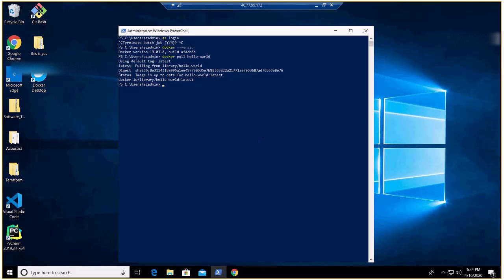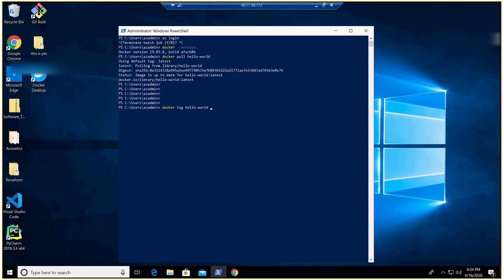Now what I'm gonna do, I'm gonna tag it. We'll tag it as docker tag. We're gonna tag the hello world image, and we'll tag it with version 1 with the name of our ACR login server.